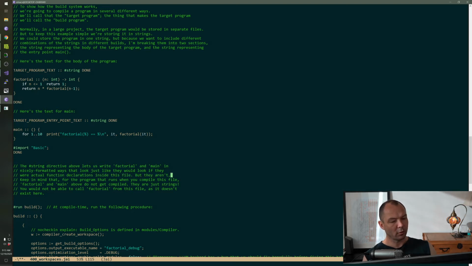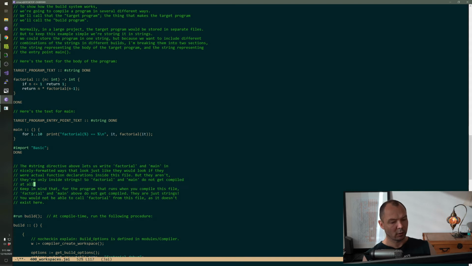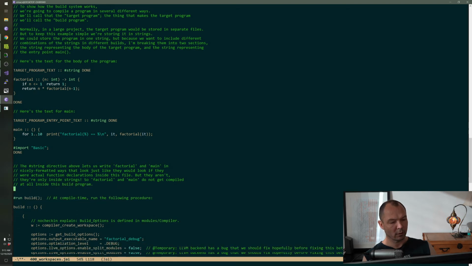But they aren't. They're only inside strings. So factorial and main do not get compiled at all inside this build program.